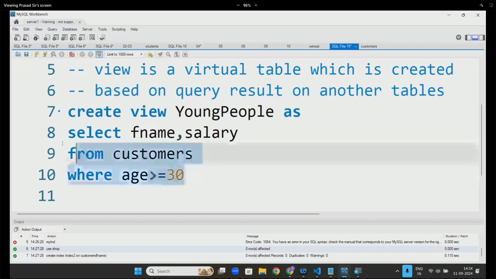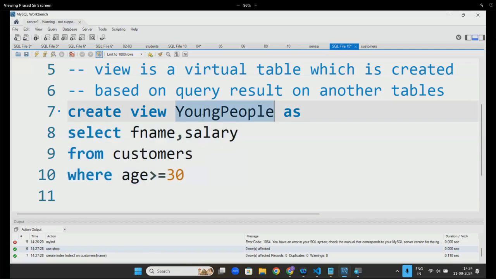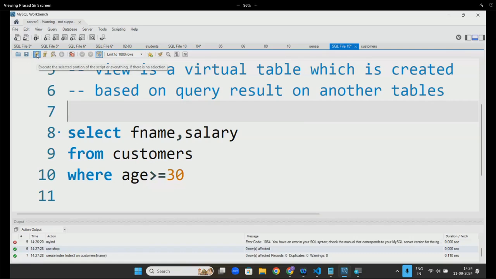If you run just these 3 lines, from here to here, you will get one answer, one query, right? Now whatever you get from this query, I want to save somewhere, and that is what a view means. Inside young_people, whatever answer you get will be stored. Now first run it. I will just cut it. Let's run it, everyone.